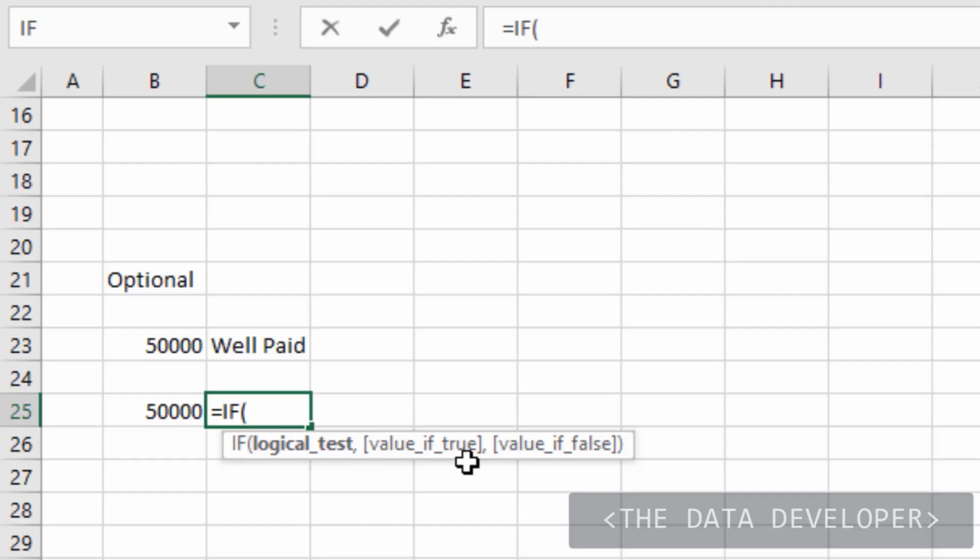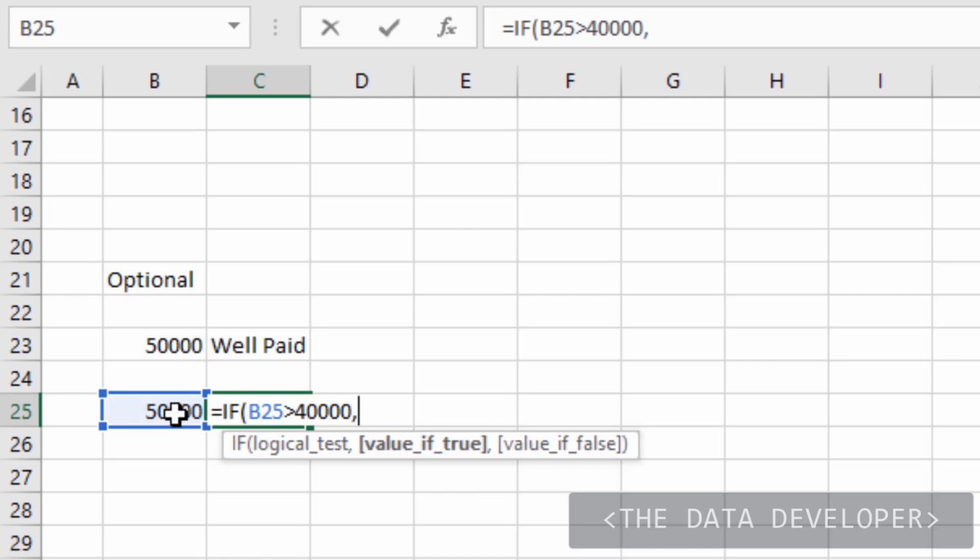So what do I mean? I can again do my test. I'm going to say if this is more than 40,000, then let's say I don't care what happens if it's true, but if it's false, you see what happened? I pressed comma and it just moved into the next parameter here. So this is now bold.